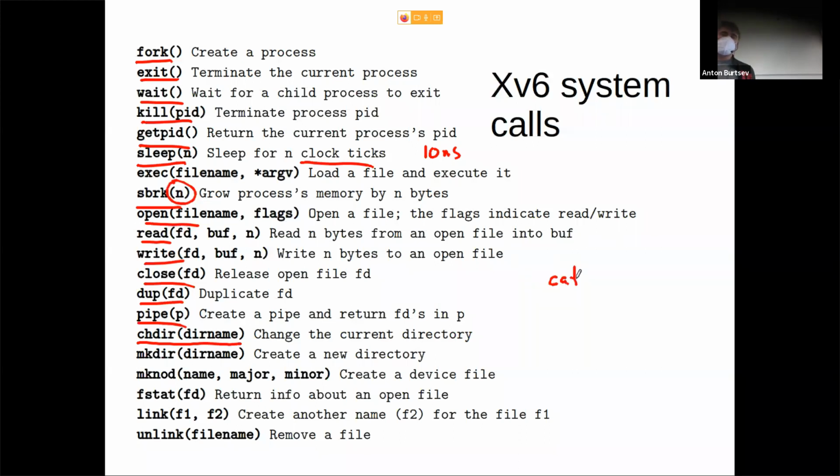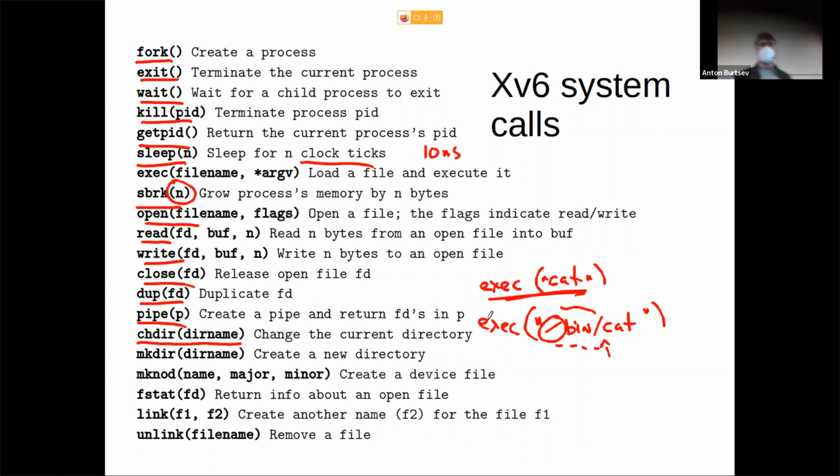Typically, if you just do cat, for example exec cat, the operating system will look in your current directory. When the process is created, it will be assigned a current directory. But if cat is somewhere else, you really have to do something like /bin/cat, because the operating system will then search this full path, and this leading slash is a magic symbol saying that this is the root of the file system. We have to start searching recursively into bin and then find cat there. But you can also change directory into bin, and then you can execute cat. I mean, how often do you use it? Maybe not so often, but still it's there.